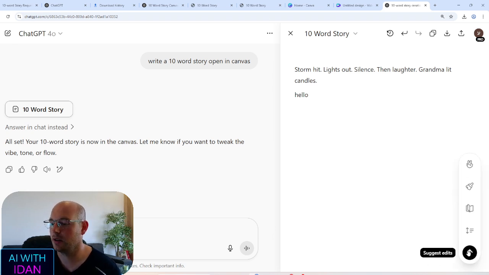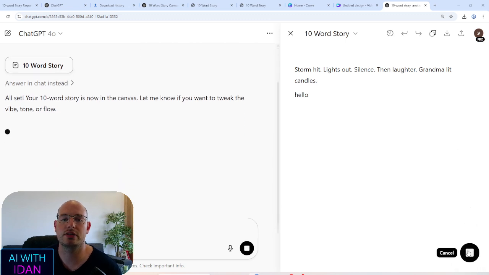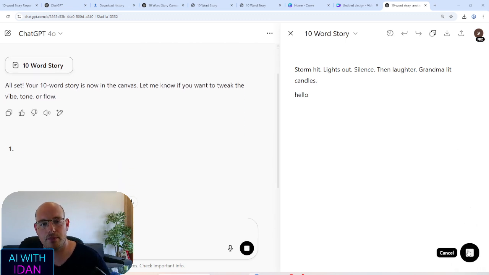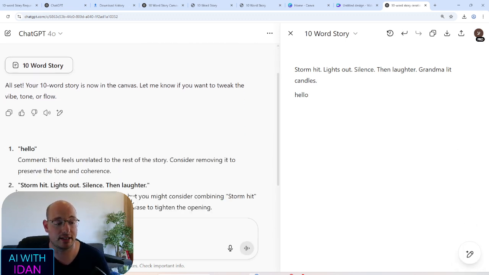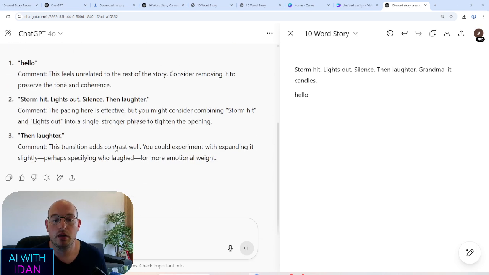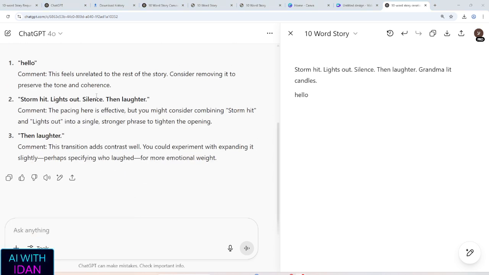Let's begin with our menu, bottom right. Suggest edits. We just click on it and it will suggest edits. Now, something that sometimes happens is it suggests the edits just like it does now in the chat. I don't know why it does that, but there's a very easy prompt line that will direct it back to the canvas. And we say suggest in canvas.